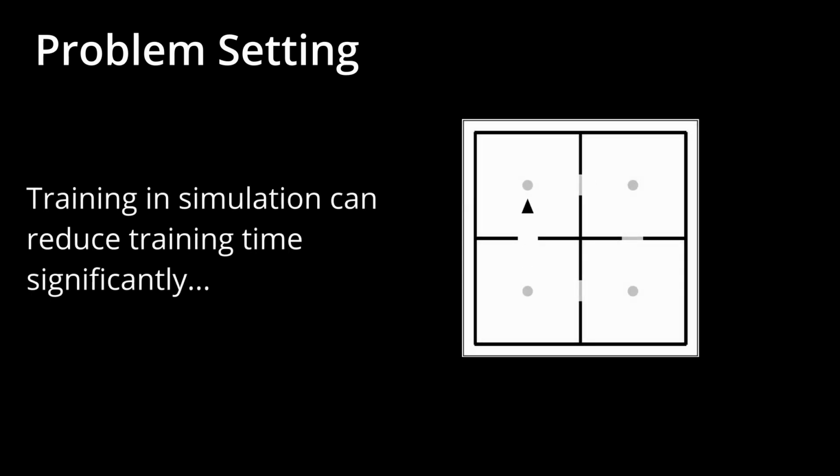Ideally, we should be able to train an agent in simulation, where these limiting factors do not apply, and then transfer the knowledge gained to a real robot operating in a real environment. Consider, for example, this 4-room grid world domain, where the robot must navigate a set of rooms. The starting room, the target room, and the state of the doors between rooms may vary.